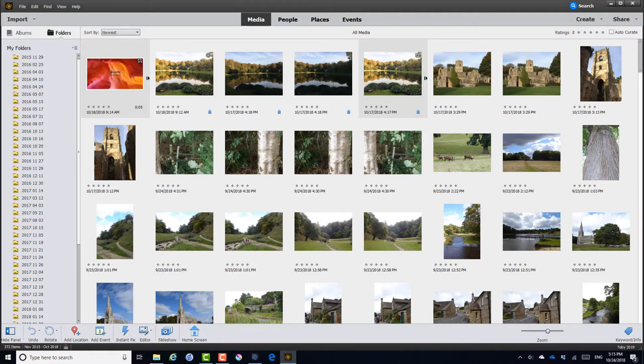Albums in the context of PSE though are a little bit different, because an album in PSE is a sort of semi-permanent collection of images. You may choose to make what we would now call a photo book out of it, but you may also use it, for example, just to email some images to a friend, or you might make a collage or a slideshow from it. So it's a semi-permanent collection.